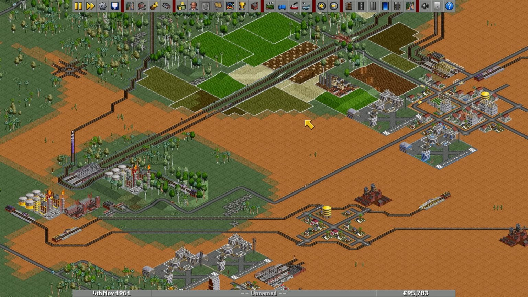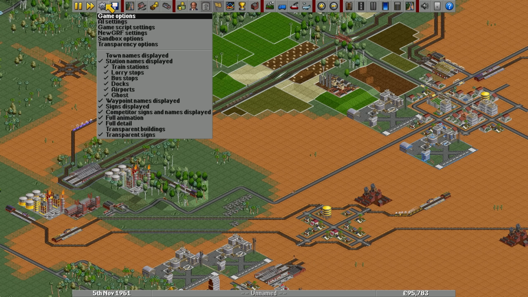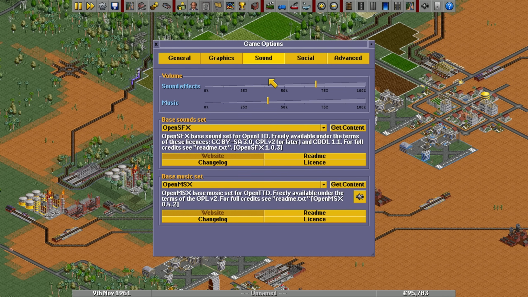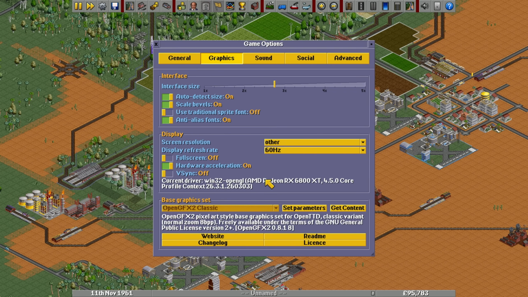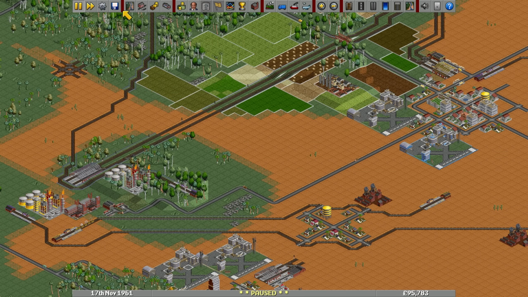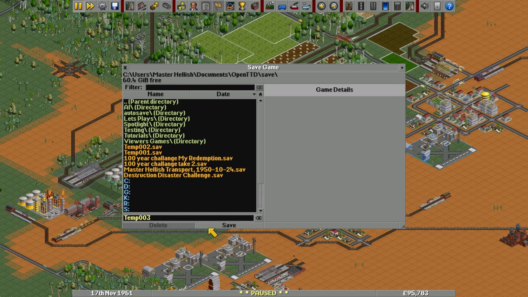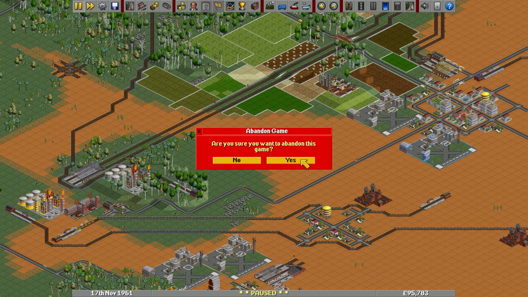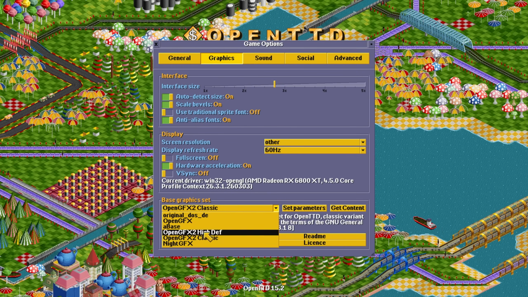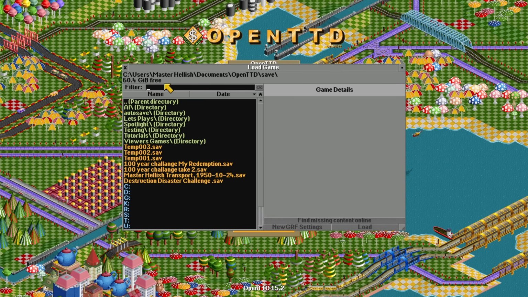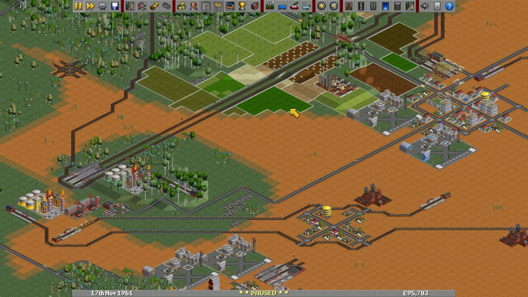But once you've actively loaded into a game and started playing, it's a bit different. If you open the game options from there, you will find that you can only change the sound and music sets. The graphics option is completely locked. If you want to change the visual style mid-playthrough, you must save your progress, go to the main menu, change the graphics in the options, and then you can load your save back up into your game and see the new visuals.